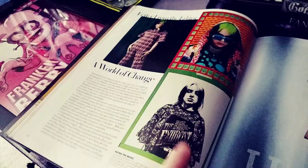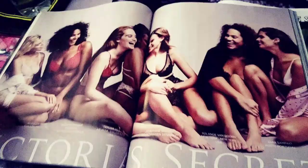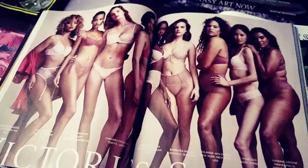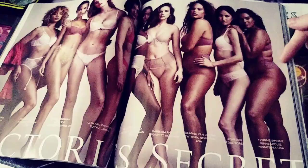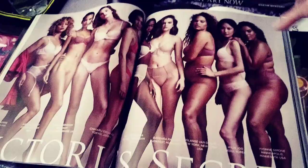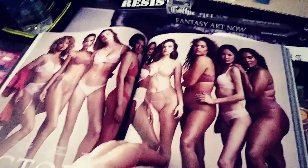Those are cool pictures, better than the cover I think - this should have been a cover. I also love that they have this diverse sizes thing. I guess this is probably the biggest one in this picture, and then I saw this page - this is supposed to be them pretending like they're into bigger sizes. This girl is like probably a size 8, maybe a 10 or 12, but literally these are not like fat girls to me - they're probably normal, average sized women.